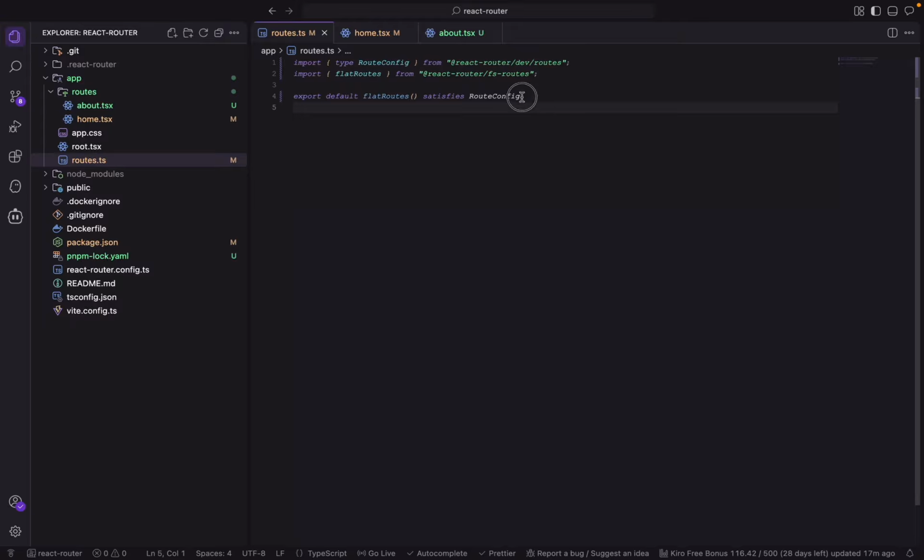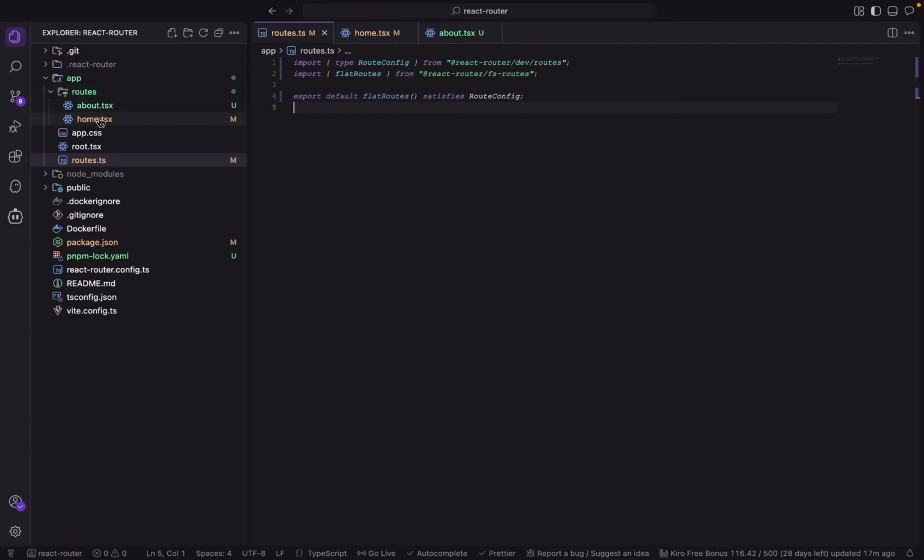Okay, cool. So now I have configured flatRoutes. What this gives us by default is a file routing system. Like this routes folder here, by default you can configure it to some other folder or location, but by default, it will make use of this routes folder here.